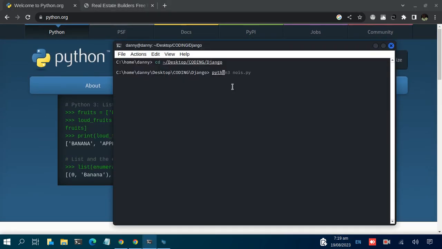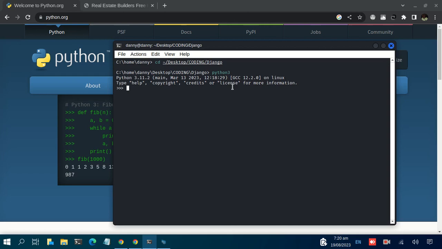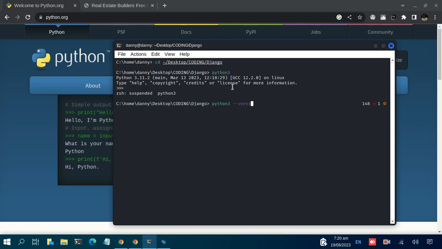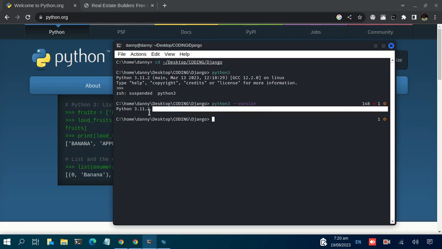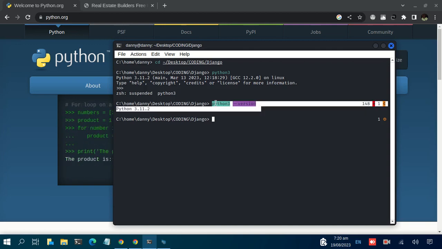Check to ensure that Python is installed. You can easily just type python. Basically, Python was an old version. At the time of recording this video, we are using Python 3. So you can just type python3 and click enter. If you are able to access the Python console, then that means that Python is installed. We can also check for the version, and we see that we have Python 3.11.2. So if you get an error on checking this, then Python is not installed.